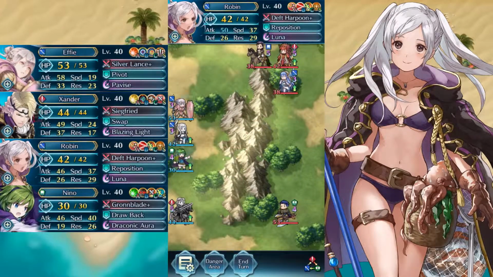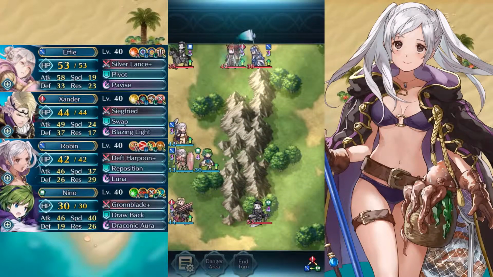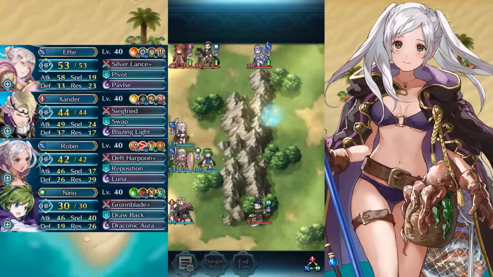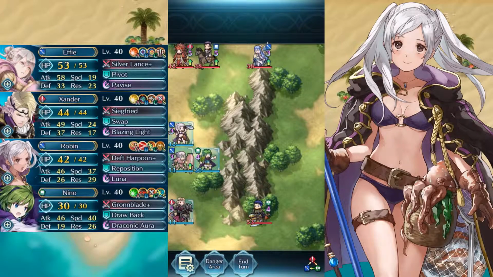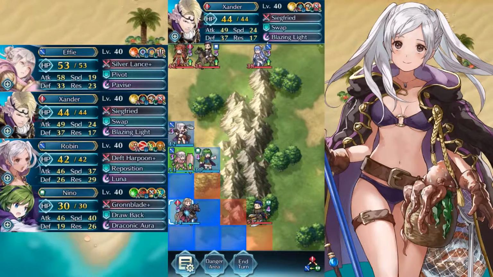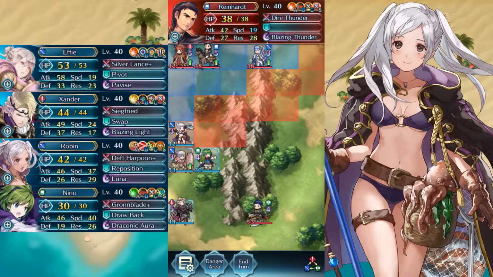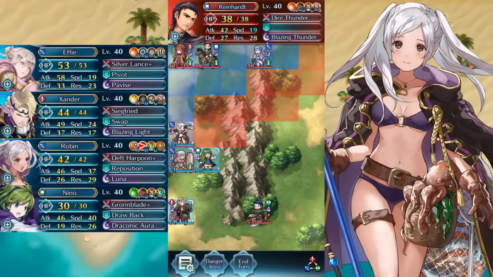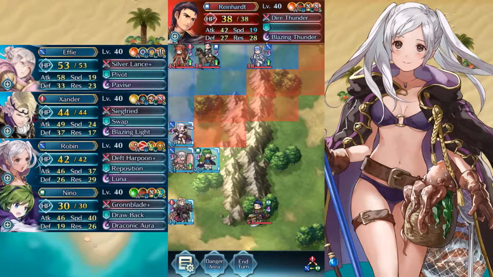Come on, Robin, do something. And there you go. She can finally kill him, but Ryoma swaps Reinhardt, and now she can't reach him. But don't worry, she'll kill him. Spoilers. I just really don't like Reinhardt. I think he's pretty unskilled. But hey, that's not people's fault that it was made that way.